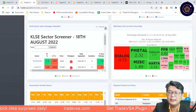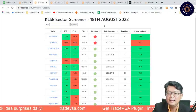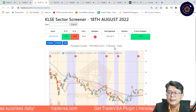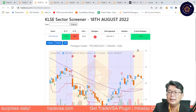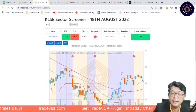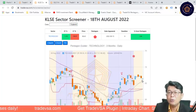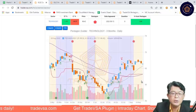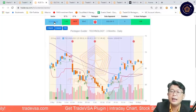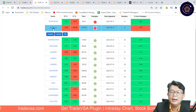And let's take a look at our sector here. Now the technology sector has turned red. That was a big sell-off. You can see the sell-off here, but the market is holding its ground. You have a spring. Who knows, right? As I said before, the US is undergoing some sort of correction in technology. If it can stay above, you can see this market turning back to green Pentagon. They tend to follow the big brother.